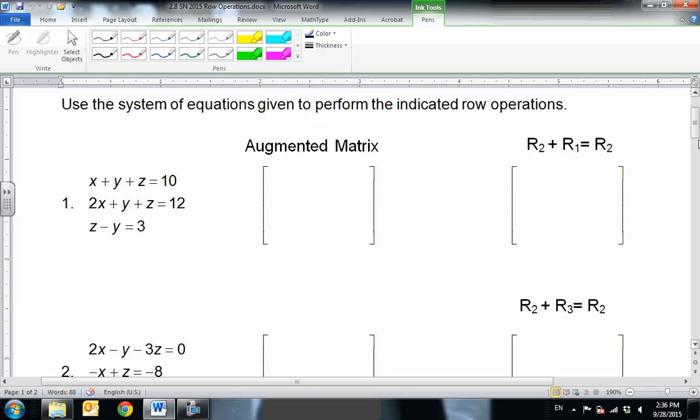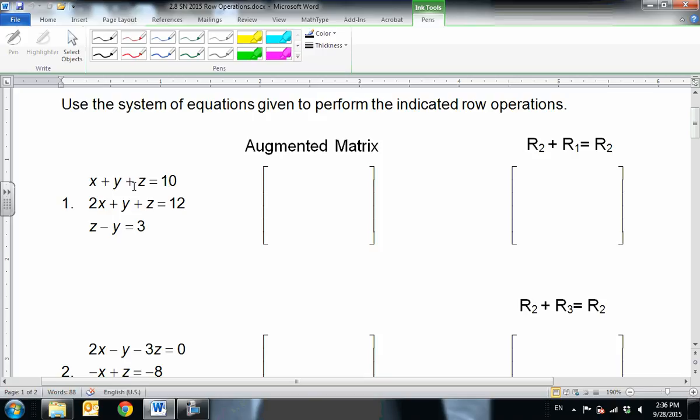Now, in order to set up that strategy, we have to learn about some things called row operations, okay? So row operations basically are anything we want to do to a row on a matrix. We can multiply it by a value. We can add it to another row and replace rows. And this is the how, okay? Tomorrow we're going to be talking about why we would want to do this, okay?